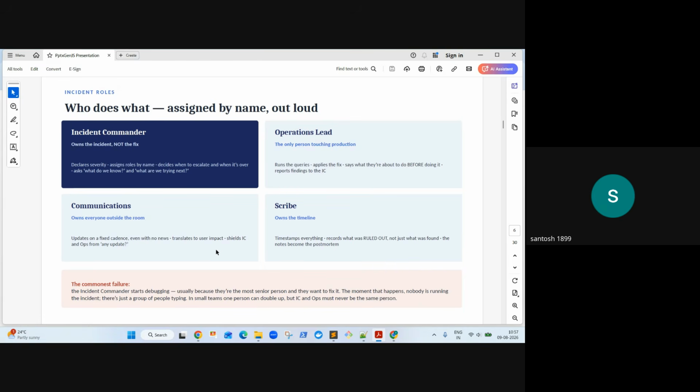Okay, we have mostly seen such cases as well. The incident commander, instead of driving the call, or instead of taking actions on escalation and what to do, what not to do, and assigning tasks to the operations team, lets the incident commander himself start looking into the issue, or start debugging the issue. That is the kind of failure, because most of the time, if the incident commander himself starts looking into that part, then the other parts are likely to be missed.